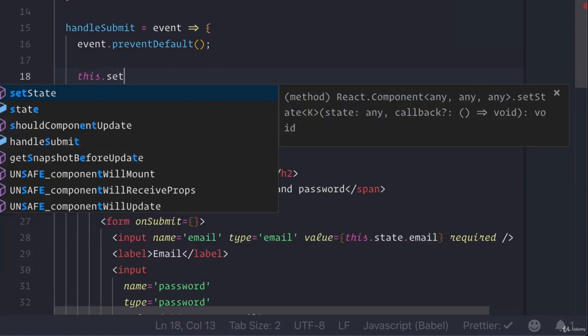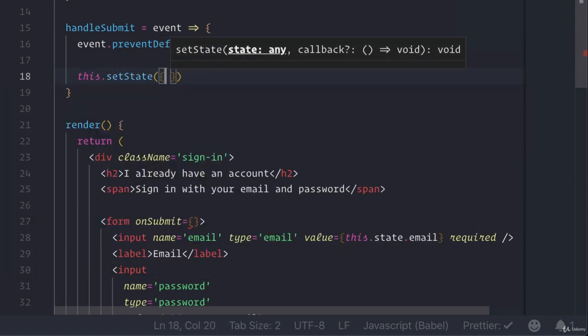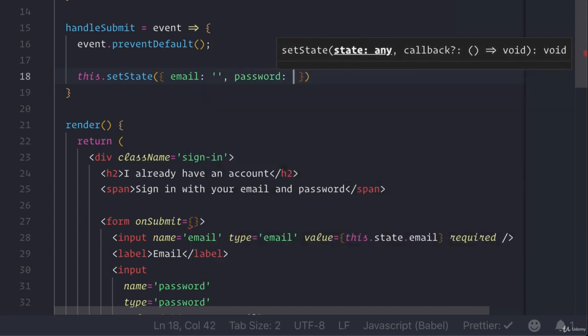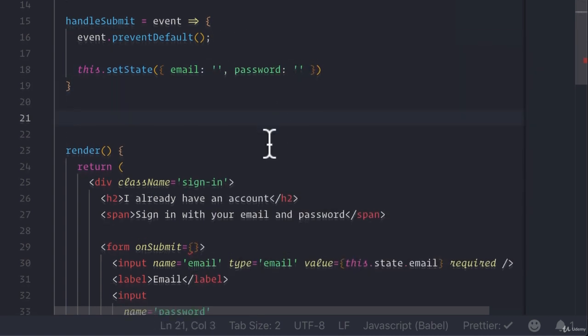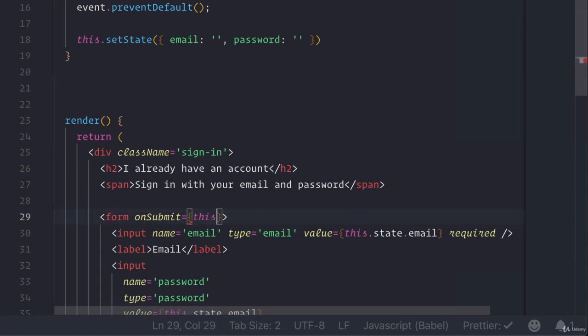For now, we will prevent it and then we will clear out our fields. So we'll set our email and our password back to an empty string.